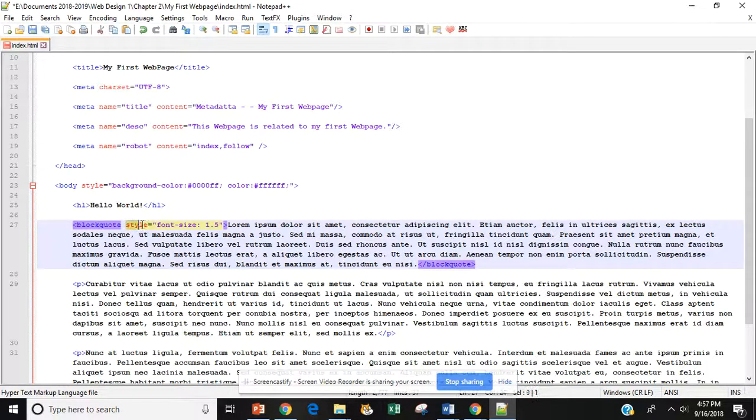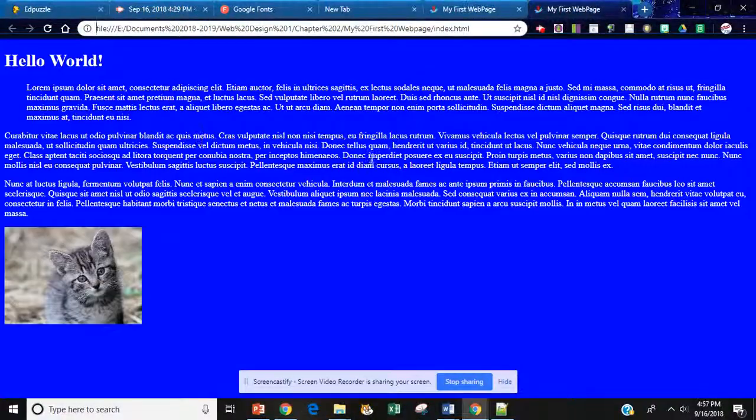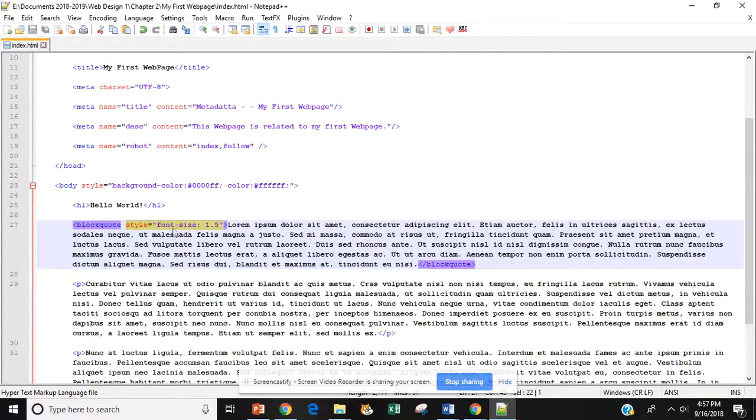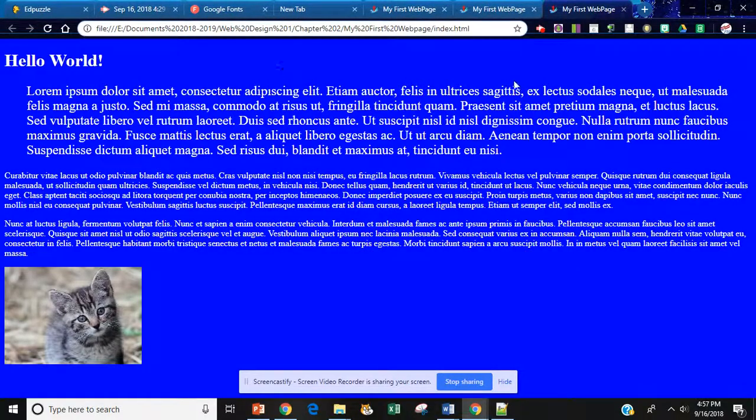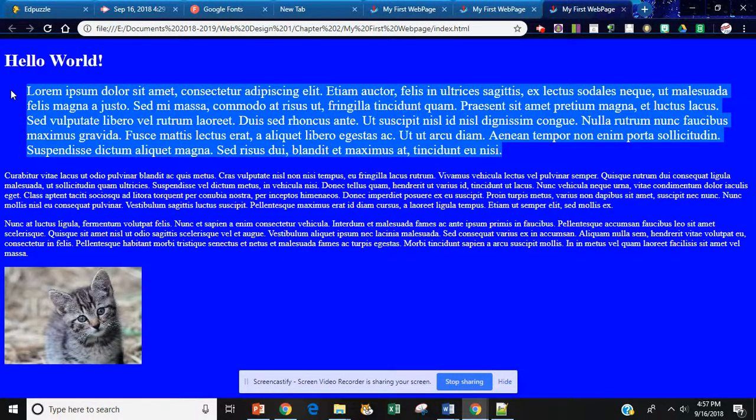So using the style tag gets us into inline CSS coding. So let's go ahead and save it and run it. And now it's not much bigger, is it? Let's try something bigger. Oh, I know what we forgot to put in, the EM. I'm sorry, 1.5 EM. We need to add that EM. Sorry about that. And then we're going to run this, and now that should make a difference. So you notice now that it's bigger and it stands out a little bit more.